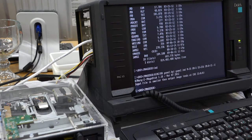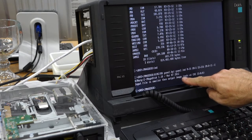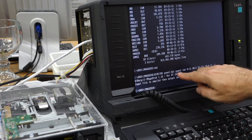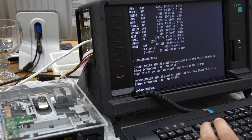So basically what I did is give the input data and describe a format that's totally unusual for the PC. And it complains because this input file is smaller than the output image, at cylinder, head, sector 33, 0, 0. So what happens is that this image is a little smaller, so I need to go here and it will only write 33 cylinders. Fine. Try that. Done.